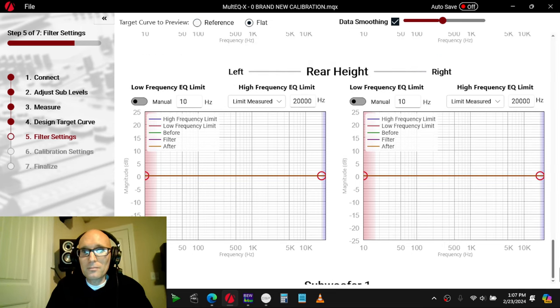Nearly forgot. We don't want to engage the subs, that's the thing. So we just want the crossover to be in place and to have the subs off. So we're just going to mute the subs, and we're going to see what happens to timing now. This is a full range measurement, but we're going to see what's actually happening with this roll off, and should we do it this way, right? Let's see what happens.